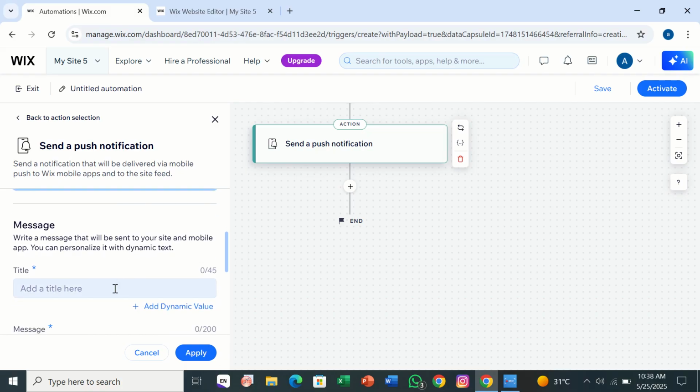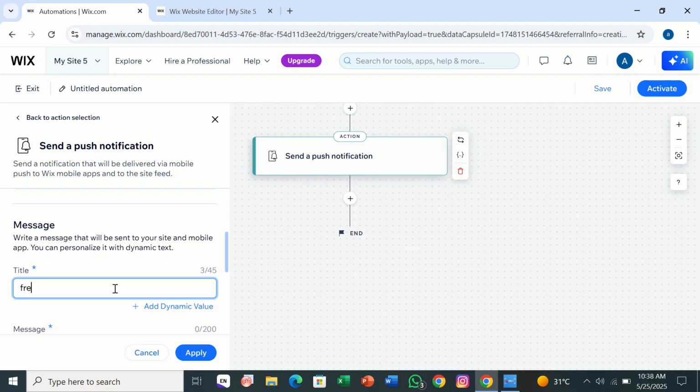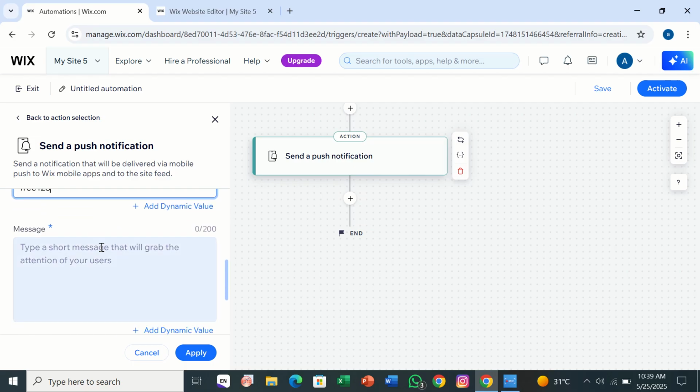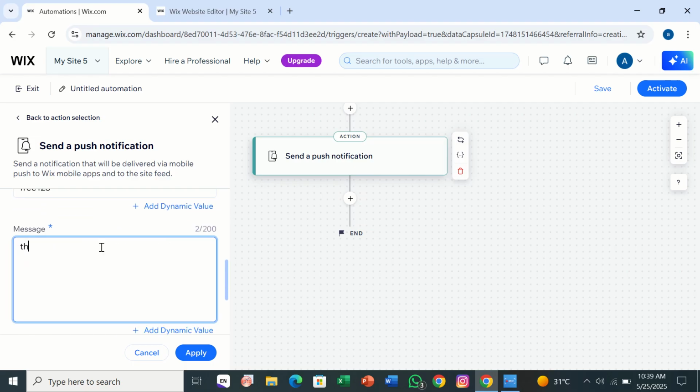Now you can make the changes according to what you want. I'm going to type a message here, which is going to pop up on their screen. Let's just say I'm writing here free coupon.